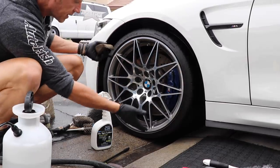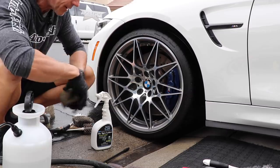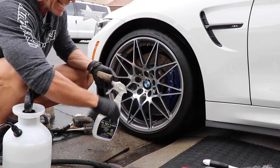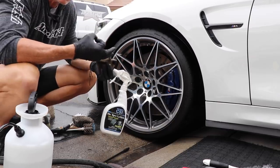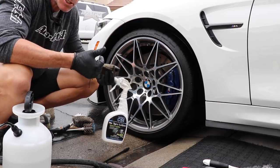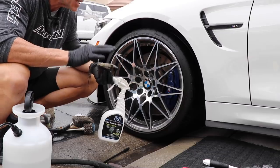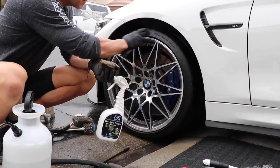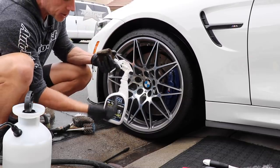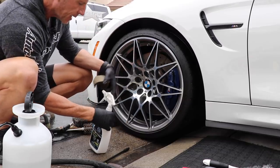At this point, now that we have completion, I'm gonna apply my favorite dressing, CSI New Tire Lotion. It's not an overly glossy, shiny dressing. It's a water-based formulation. The reason I like water-based is because I want to be able to clean off this dirty layer before I reapply a new application of new dressing.